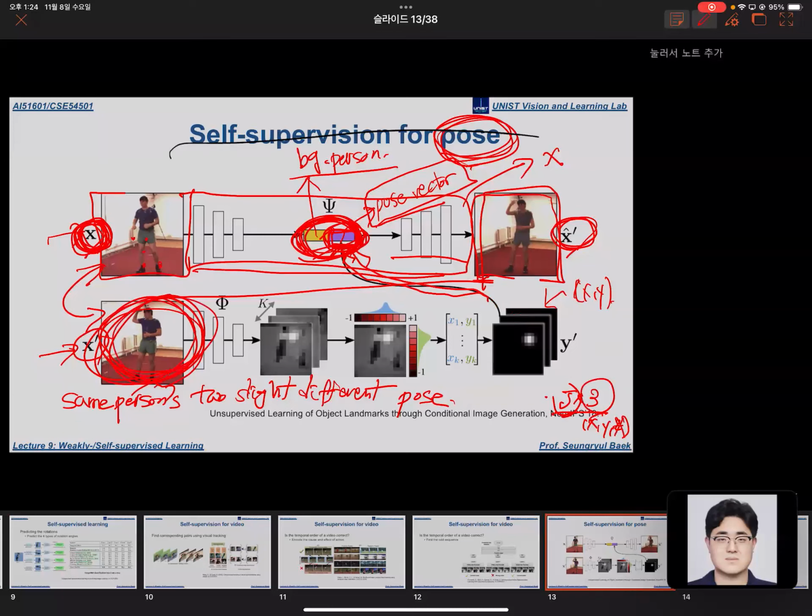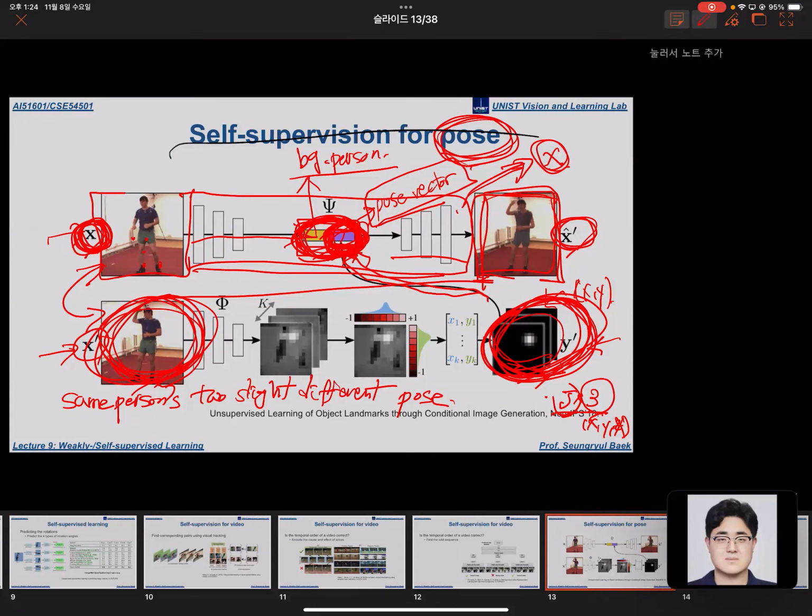Anyways, they extract the joints, but no supervision is applied here because their approach is self-supervised. No supervision is applied here, but they apply this to here, and using this they synthesize x prime rather than x. If they extract this feature without replacing it, then the resultant reconstruction would have to be similar to x.